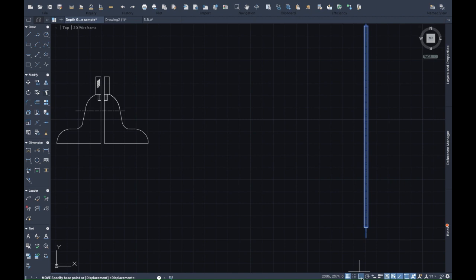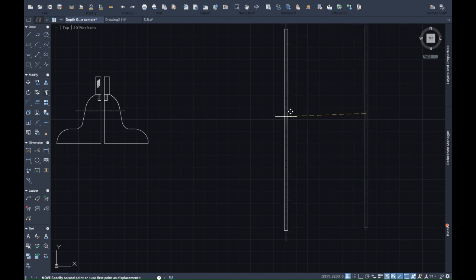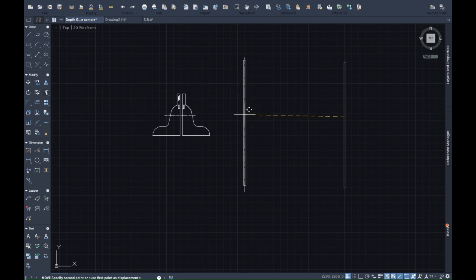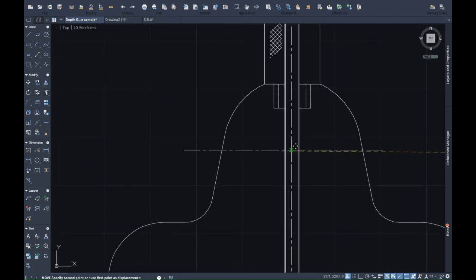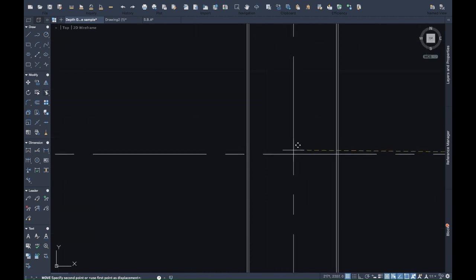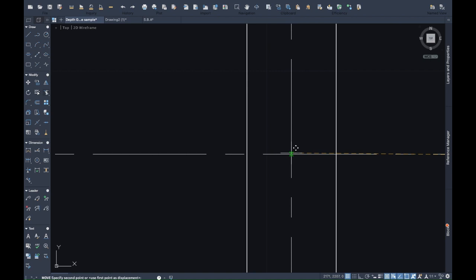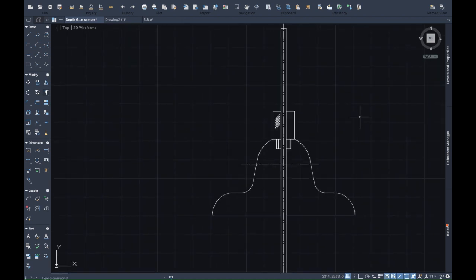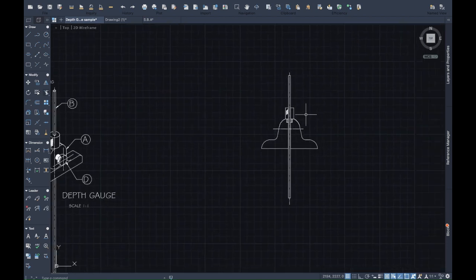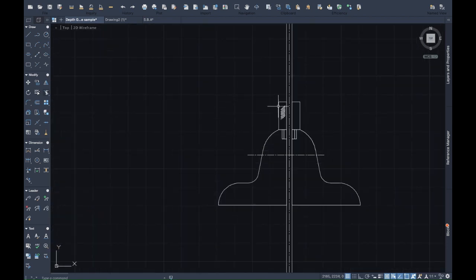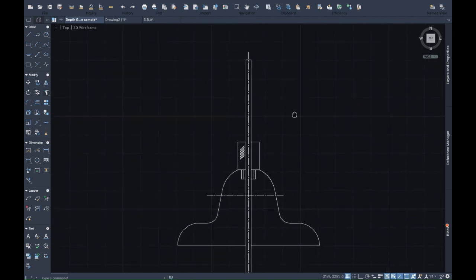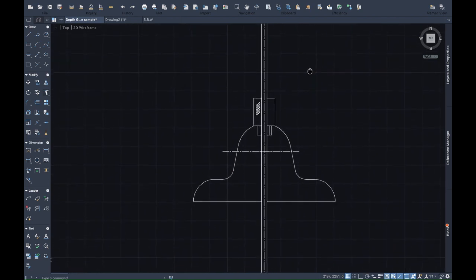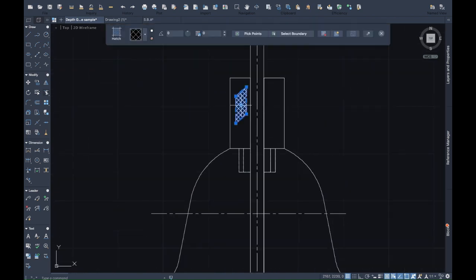I'm going to turn off ortho so I can move it. And I'm going to put this, hope it's lining up. Drop that there. Alright. So that now would be our front. And am I leaving off anything? No. That would be that. So all of this, let me delete that.